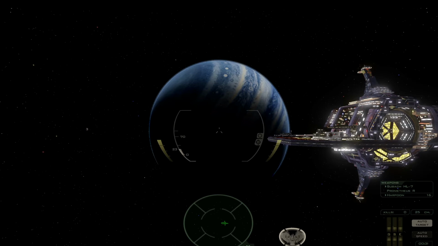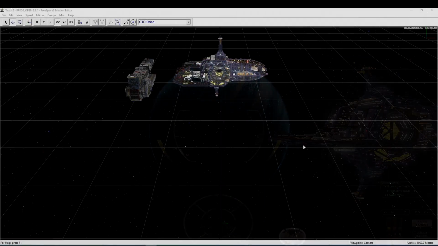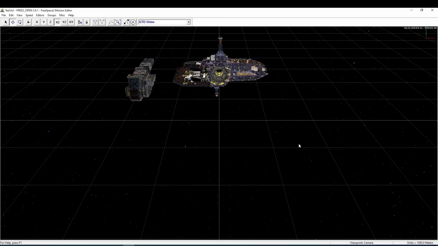And there's also one more issue. We have started our in-mission jump with pressing the key 1, but usually you want to do that with a regular subspace engine key, which is per default Alt-J. But there's a problem with that, because if we hit this key combination, then we usually end our mission, and that's not what we want right now. So we will have to find a workaround for this as well. Okay, let's go back to Fred and deal with the solution for the Alt-J problem first.